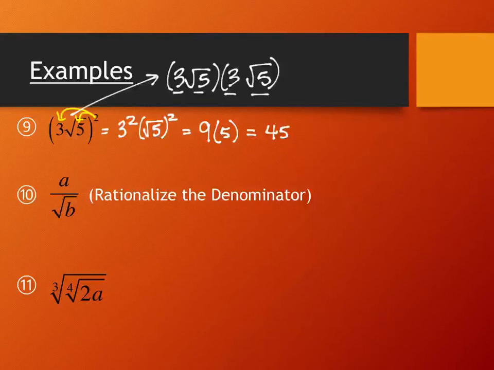All right, so on number 10, there is a slightly different direction because we haven't seen an example of this yet. The directions talk about rationalizing the denominator. So I will tell you right now that I find rationalizing the denominator to be a little bit annoying. And the reason that I do is because I feel like it might be one of those things that in the next 10 years or so you see them just moving out of textbooks completely because it's really just not something that's necessary with the technologies and things we have these days. But it's still there for the moment, and it's not particularly difficult to do.